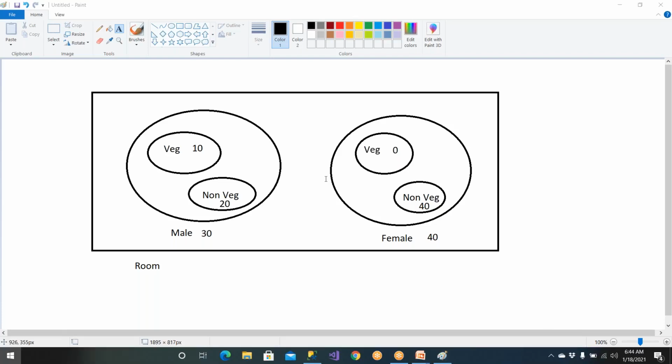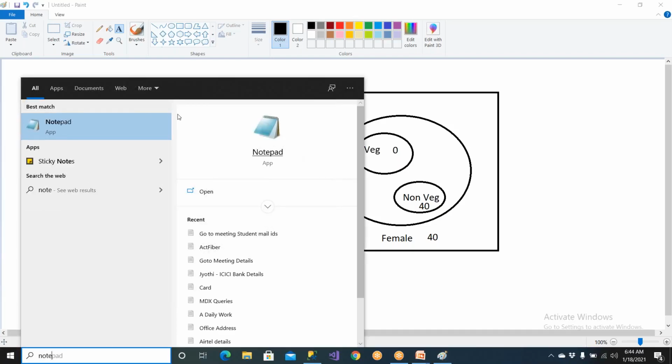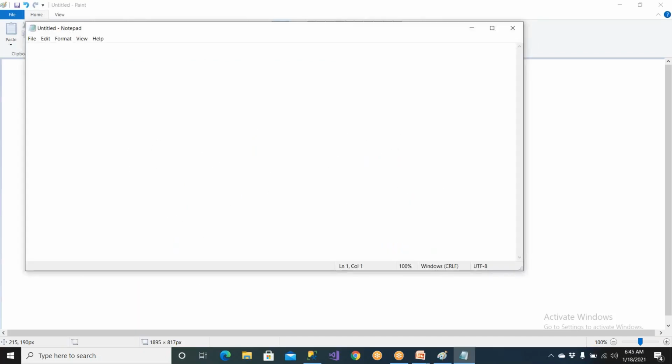So how is the query? If you want me to write a query, this is how we're going to write it. Let us write the select later. You go to the room and you must write group by. First say gender, then the second column is food type, what kind of food they take.